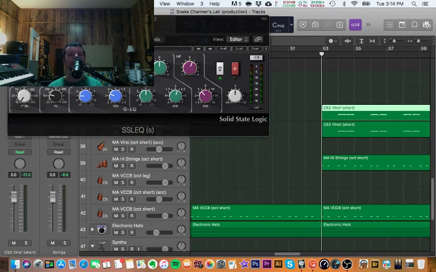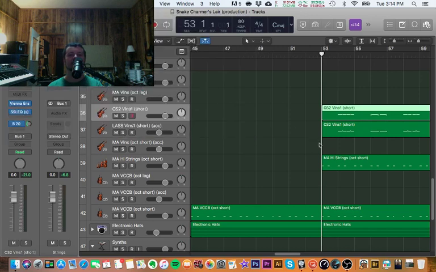Cinematic Strings 2 is the more refined sounding strings, and then LA Scoring Strings is just the edgy, scratchy attack.